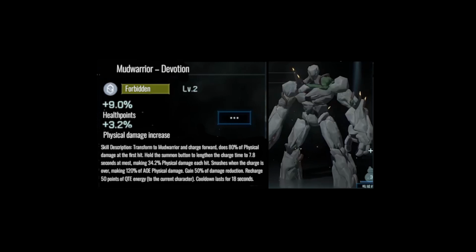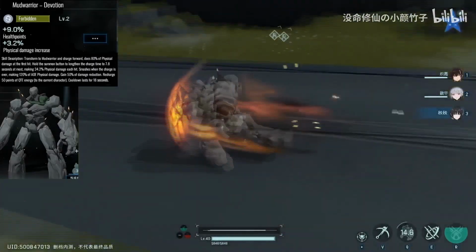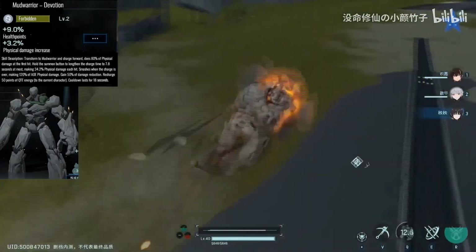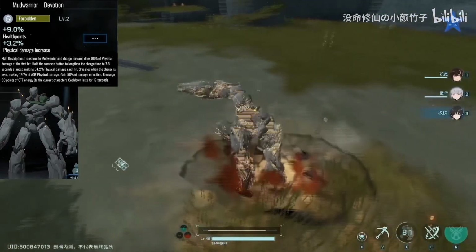Hold the summon button to lengthen the charge time to 7.8 seconds at most, making 34.2% of physical damage each hit. Smashes when the charge is over, making 120% of AoE physical damage. Gain 50% of damage reduction.